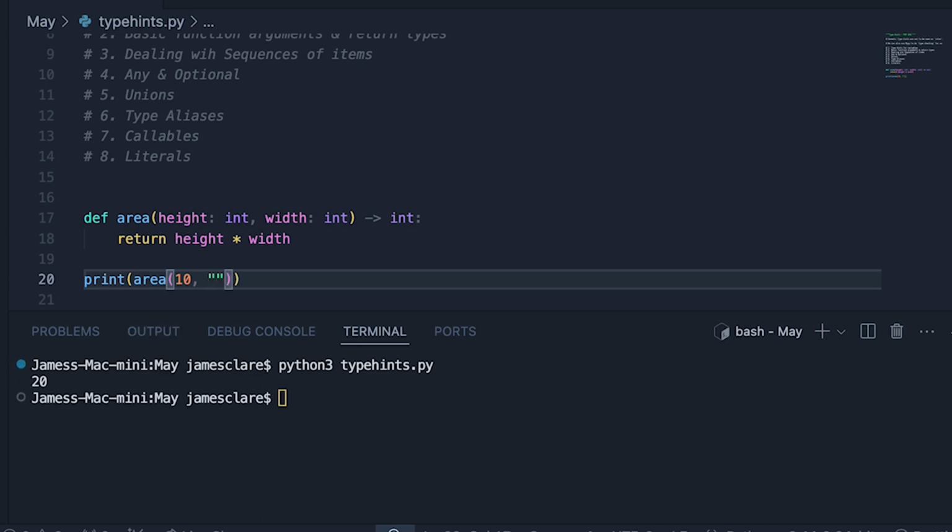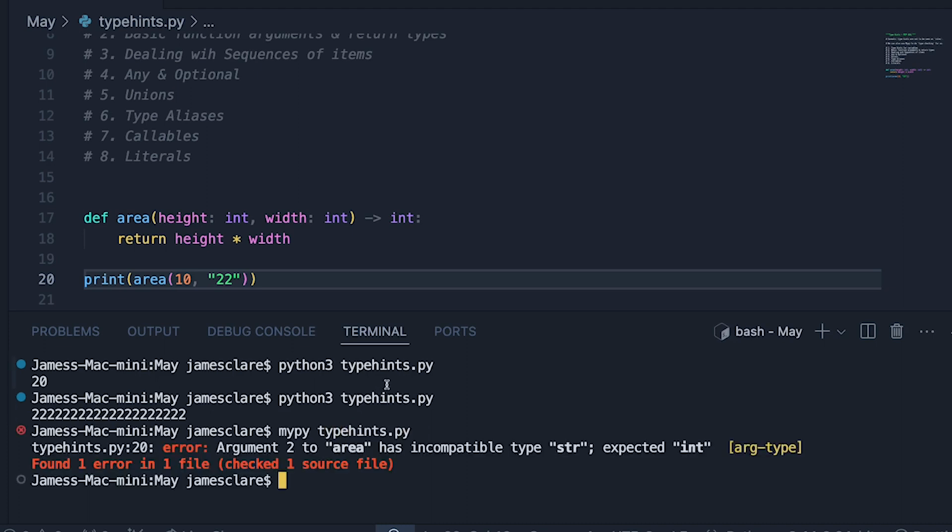Of course, this can still go wrong. So if I run this here, we've got, yeah, it's not broken, but it's not the result we wanted, is it? We could do Mypy, type int before running, and Mypy will flag this up now, so check this out. Argument 2 to area, argument 2 is this guy here, has an incompatible type string. Okay, so Mypy has picked up that this has got into here, and that's not good.